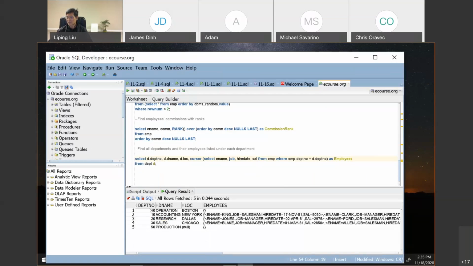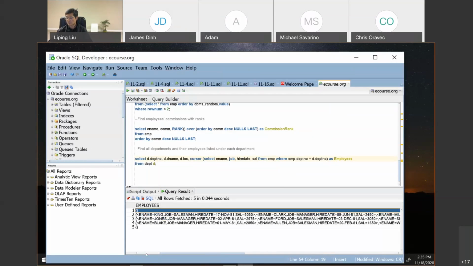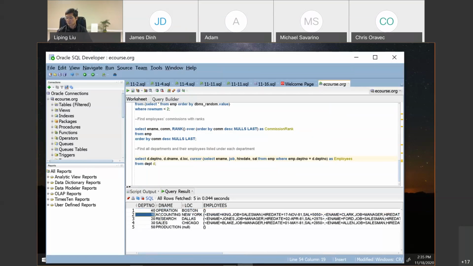Okay, so you get something like that. You get department number, where each row is for one department. But then when you get into the employees for each department, you actually get something like this. Okay, this is actually the causal. But if you use SQL Plus, this will be displayed as a subtable. SQL Developer is just showing the result as a table, and does not have a way to show a table inside a table. So this is actually a small table. So this is another table, this is another table.